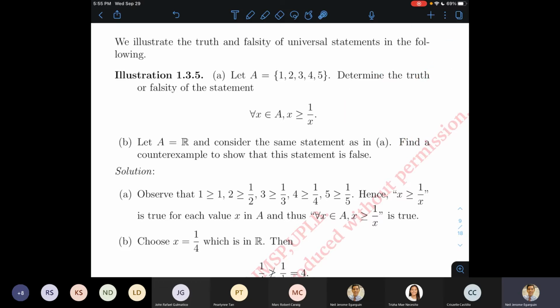So here we have found one specific value for x for which the statement becomes false, right? Namely, x equals 1/4. And that is enough to invalidate, or to make the universally quantified statement false. Okay, kahit isang counterexample lang. And counterexamples often are not unique. So each one of you can give different counterexamples to a certain statement, kung false yung universally quantified statement. Okay?